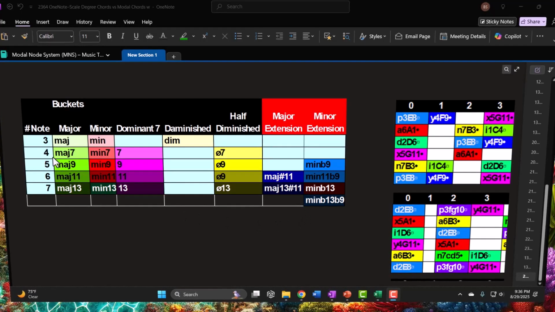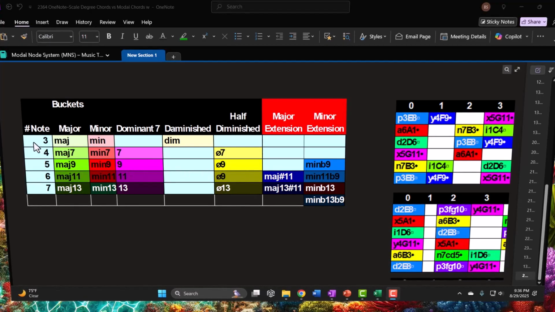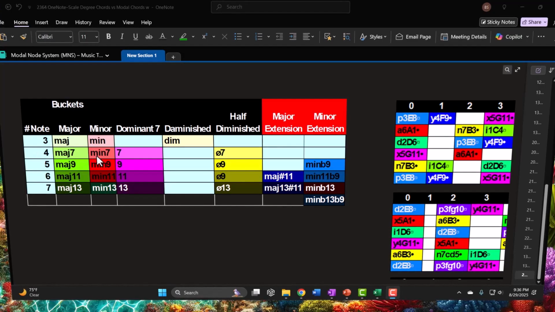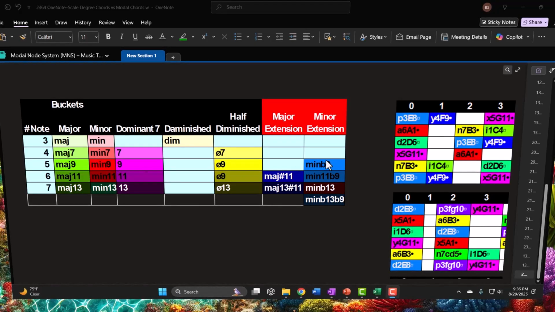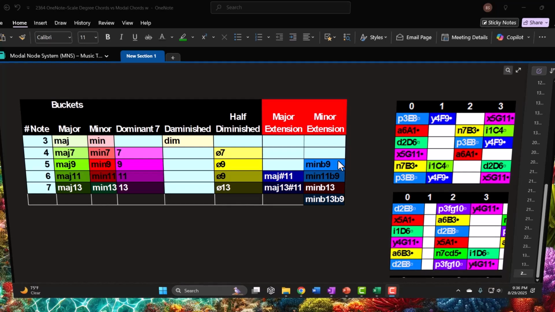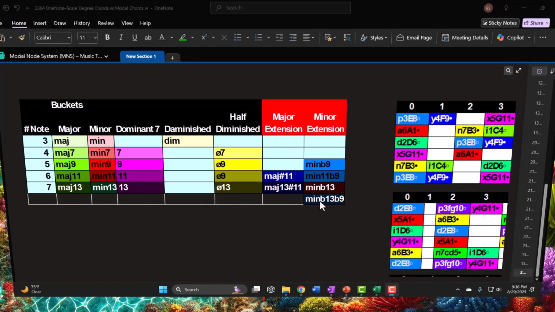So the Phrygian, you can see, is going to be this blue. It's going to be the spring blue. You don't see it for the 3 and the 4 note chords, because once again it's been dominated by the Aeolian. So it has the same structure as the Aeolian. Then you see it pop up here with the extensions, because the Phrygian has the minor 2nd or the minor 9. So that messes everything up from that point onwards, which is a 5-note chord, a 6-note chord, and then the 7-note chord down here. So the color does not totally clear up this table, but it helps a little bit.